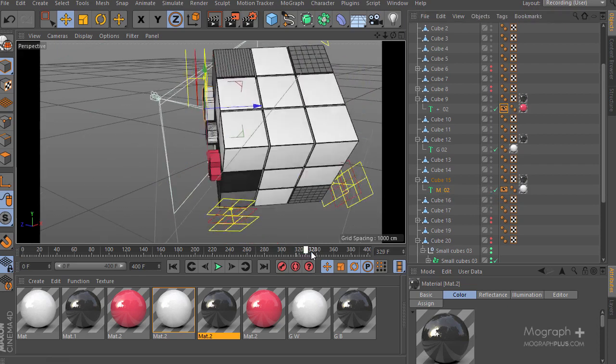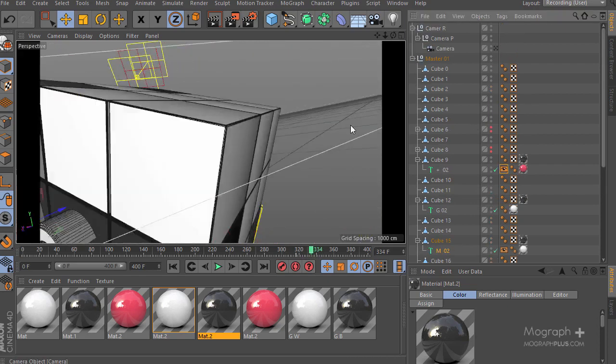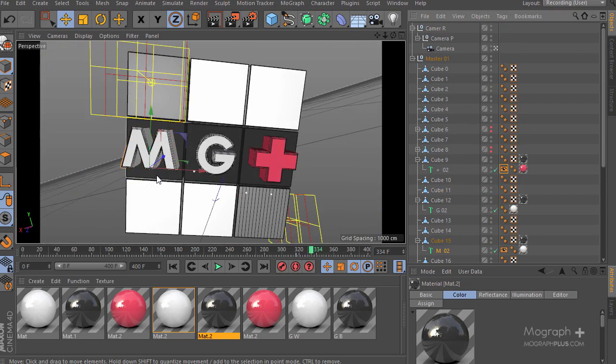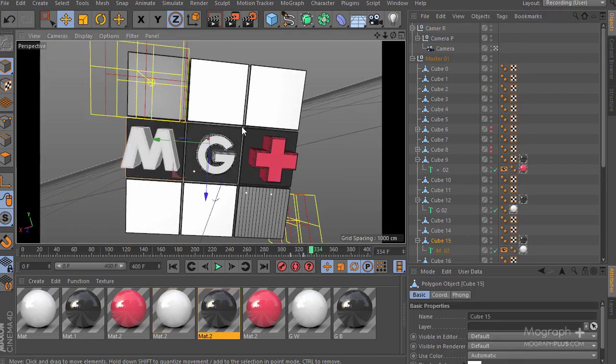So what we're going to be doing here, if I get back to the camera, is animate the color of these cubes that the M and the plus are attached to. The M and the plus are going to be appearing at about frame 317, and we're going to make sure that the material for the cubes, this cube and this cube that the M and the plus are attached to, are going to be white until frame 316, and in frame 317 it's going to turn black to match with our design. So let's go ahead and do that.